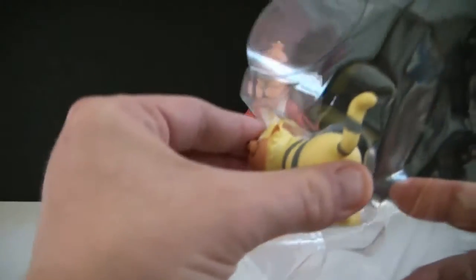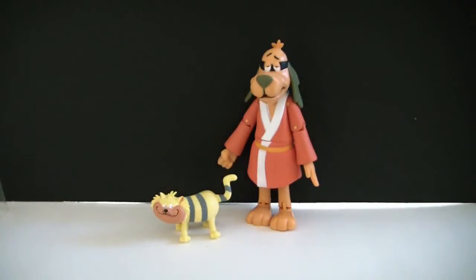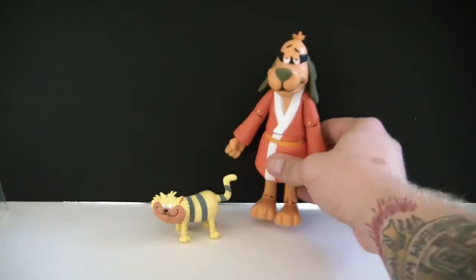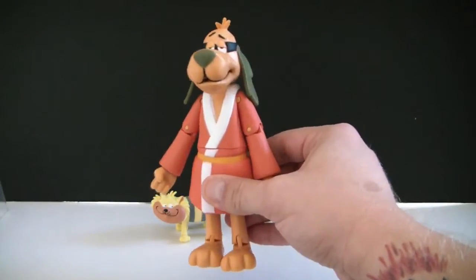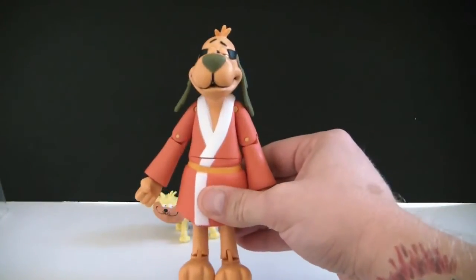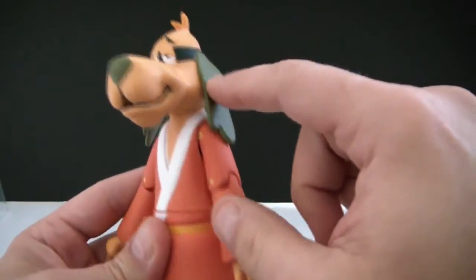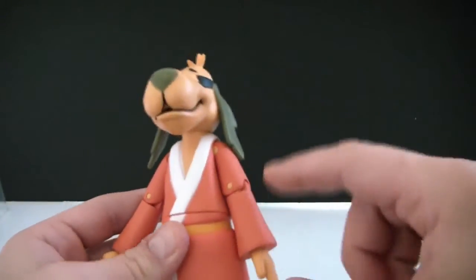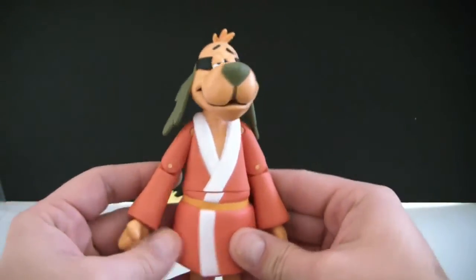Along with our sidekick Spot. Okay, so here we have our Hong Kong Phooey figure, and he is obviously much larger in scale compared to any of the other Hanna-Barbera figures that we've reviewed in this line. He has got paint application on his ears, on his nose and mask, and then on his robe. Otherwise, he is completely bare plastic.